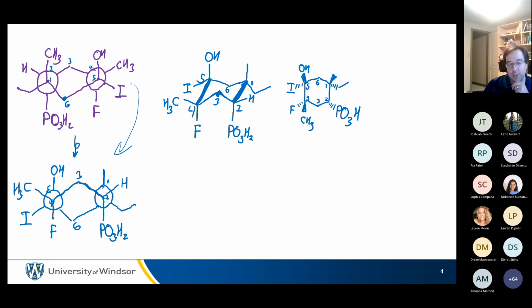I would still practice doing this because we are going to be doing Newman projections for stuff, so I'm going to switch back and forth between these projections later in the course, as a matter of course. So you do need to be at least not terrified, like a deer in headlights, with the projections.